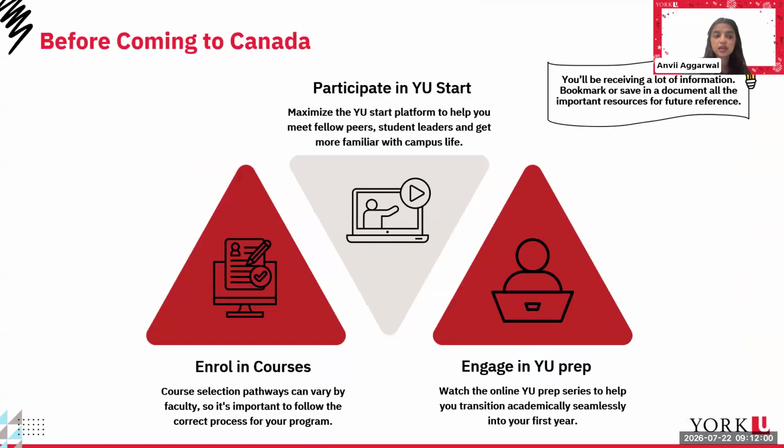Before coming to Canada, Aisha focused on a few key tasks. First, she enrolled in courses. Course selection can look different depending on your faculty and program, so it is important to follow the instructions that apply to your own academic pathway. Second, she participated in YU Start, which helped her connect with peers, student leaders, and information about campus life even before arriving. Third, she engaged with YU Prep to learn more about academic expectations and how to transition into her first year.